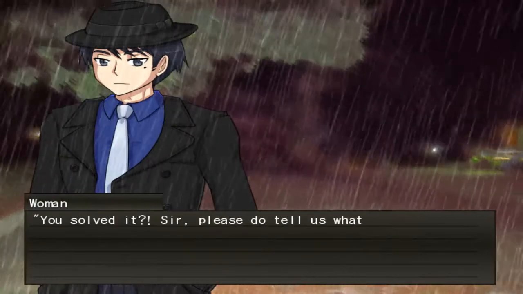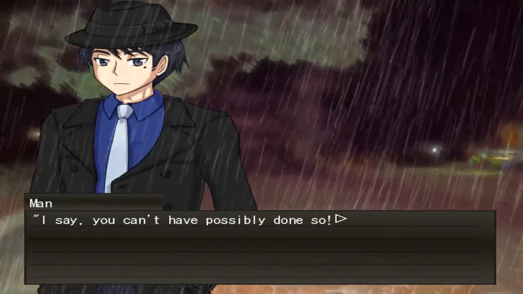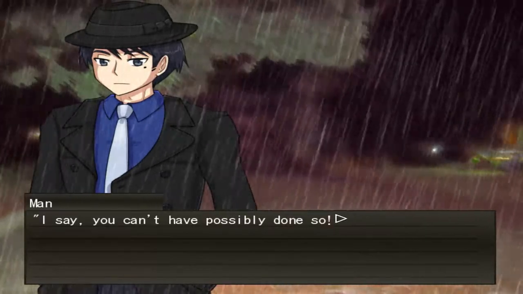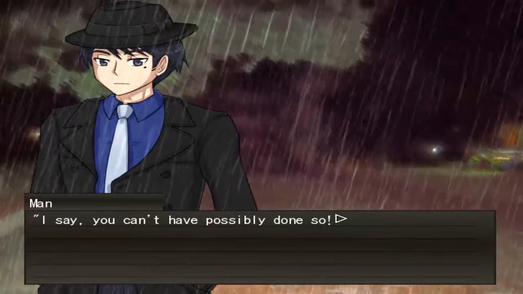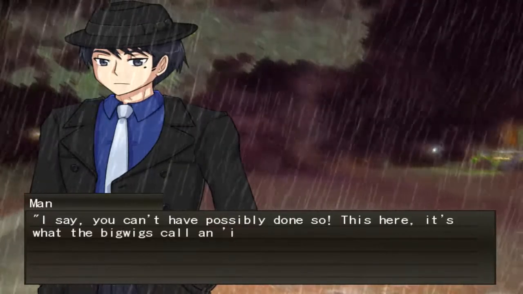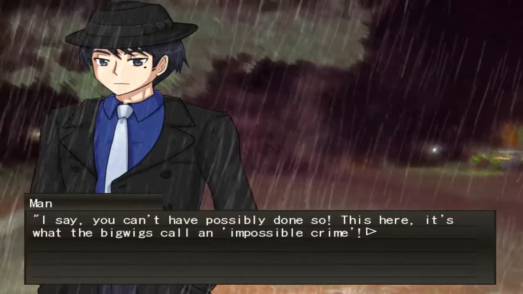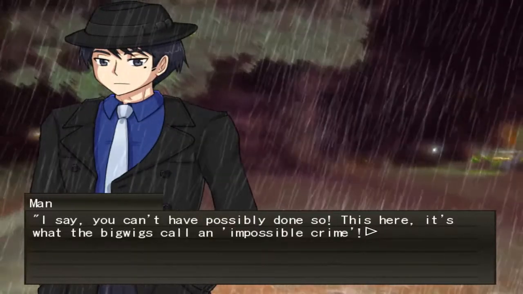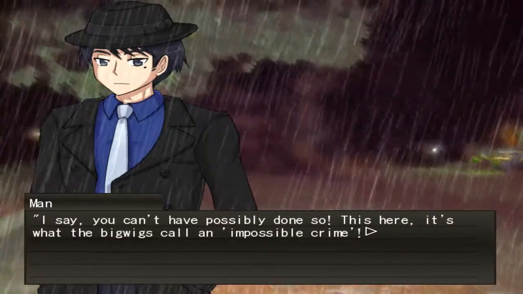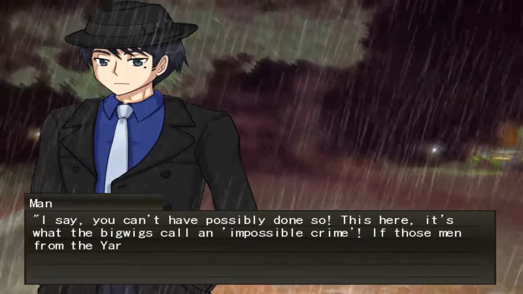You solved it? Sir, please do tell us what you know. I say, you can't possibly done so. Alright, it's not Brixton because everyone speaks like the fucking Queen. Alright then. Pretty sure this isn't how they spoke in the slums of London hundreds of years ago. Alright then. This here, it's what the bigwigs call an impossible crime. That is how we talk.